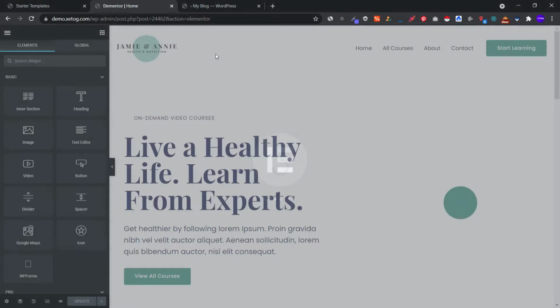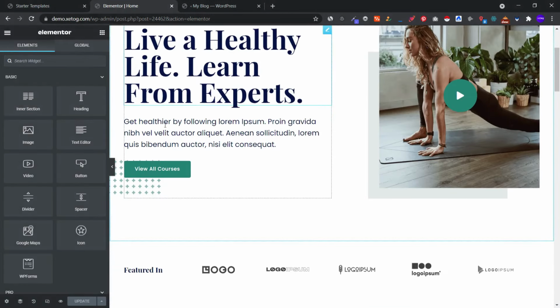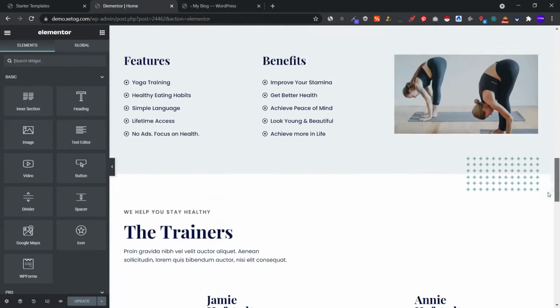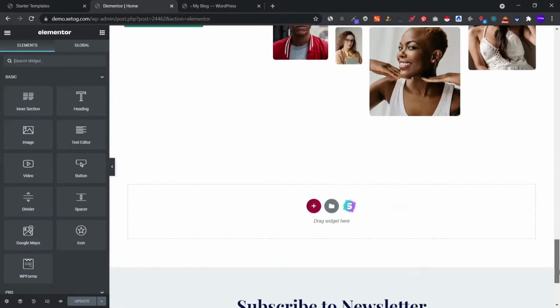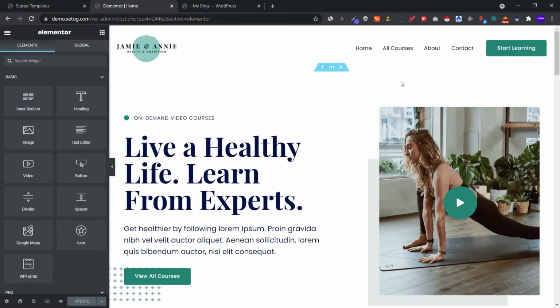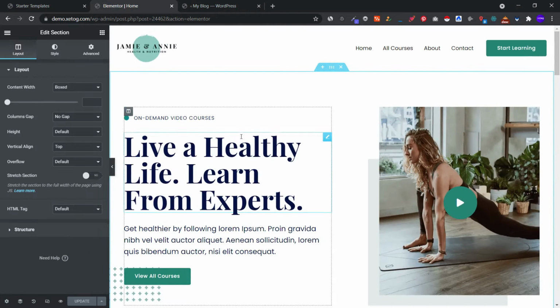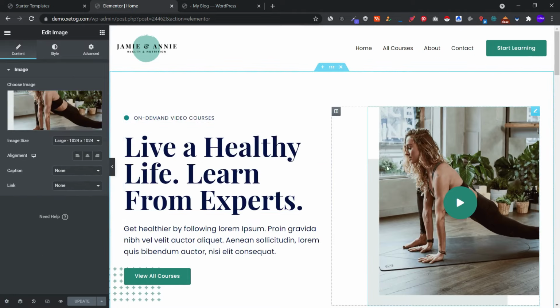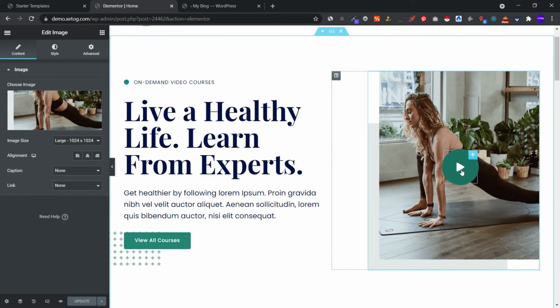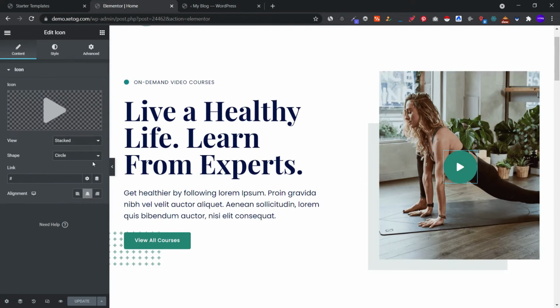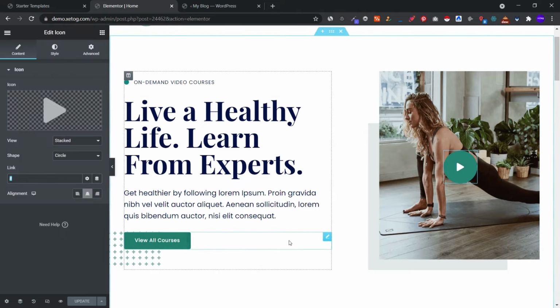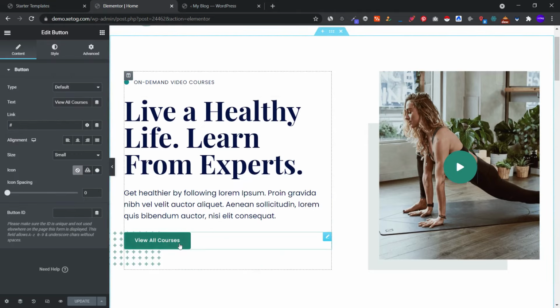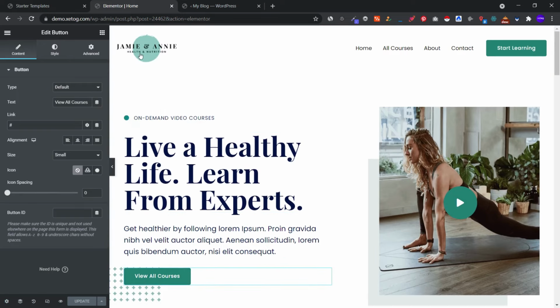So here we have the option to edit things. It's up to you if you want to change things like text, and you can also change the image over there and add a video by clicking on this. You will have a link option. You can add a link. You can also add a link on this button, and you can change logos by clicking on the customize option, but let's not do that.